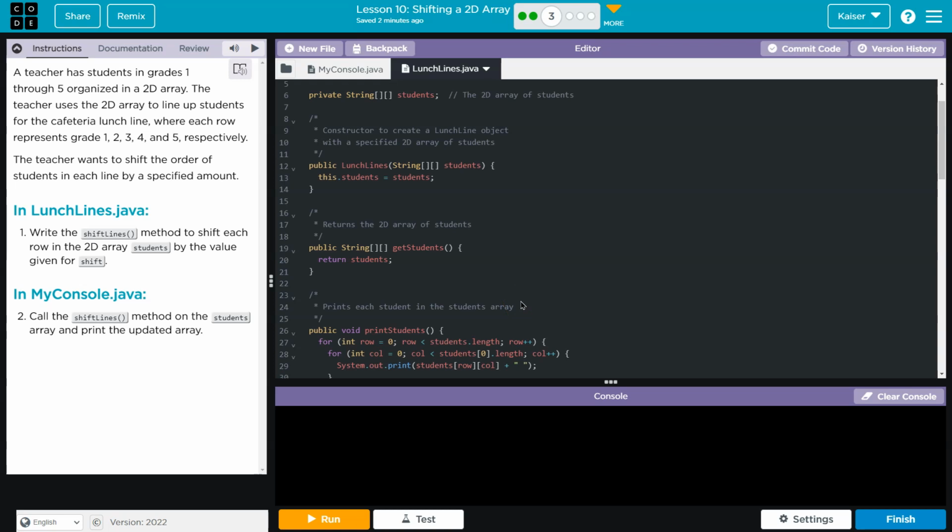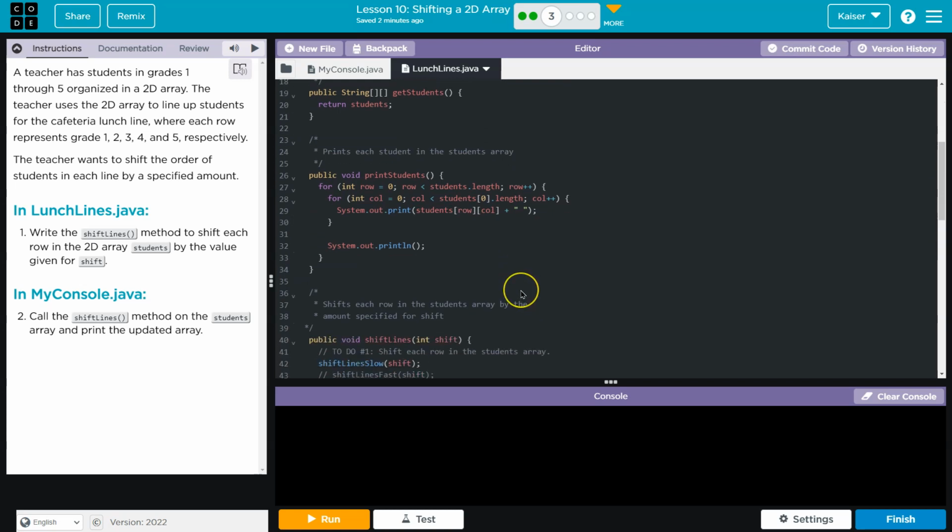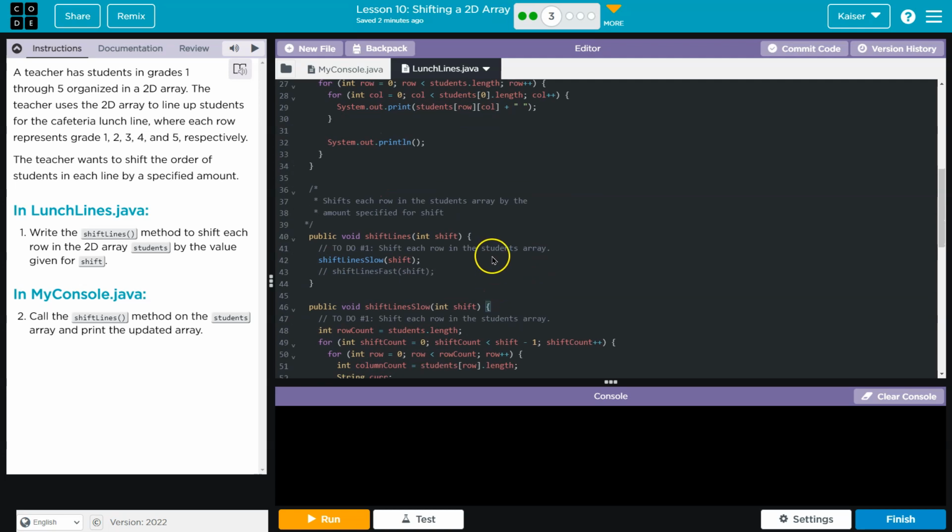But I just wanted to make the point that there are multiple ways to arrive at a solution. And because yours looks different doesn't mean you are wrong. You might have found a better way than I did. I hope not, but you might have. All right. So that all being said, I've created a few functions here.